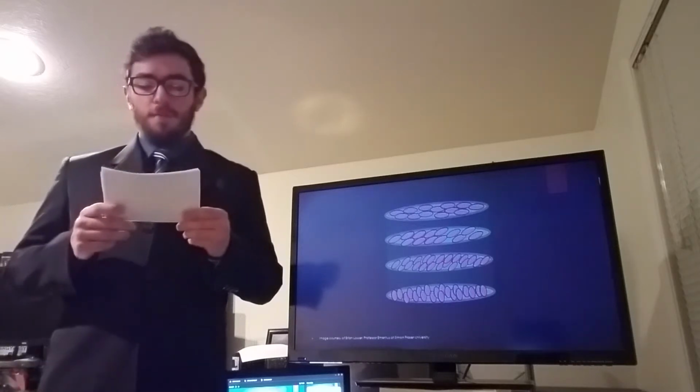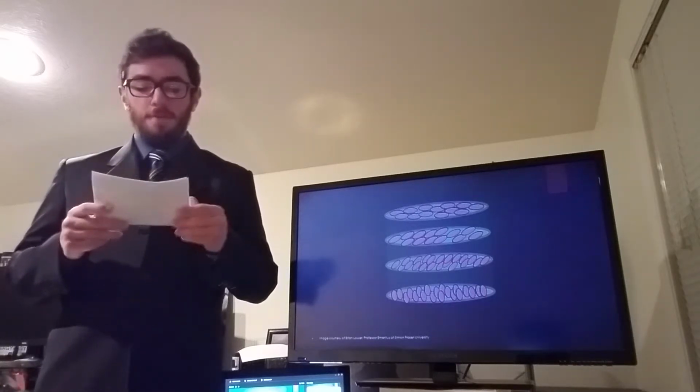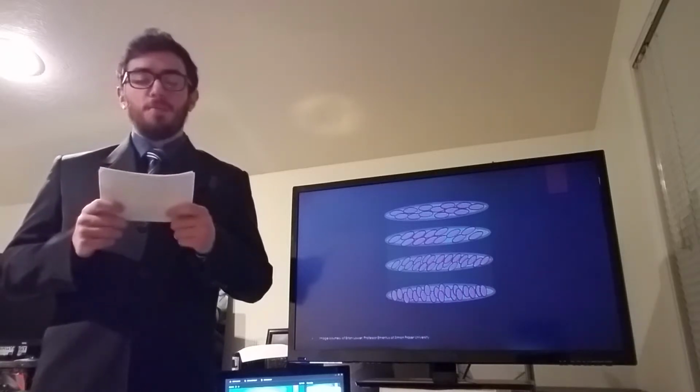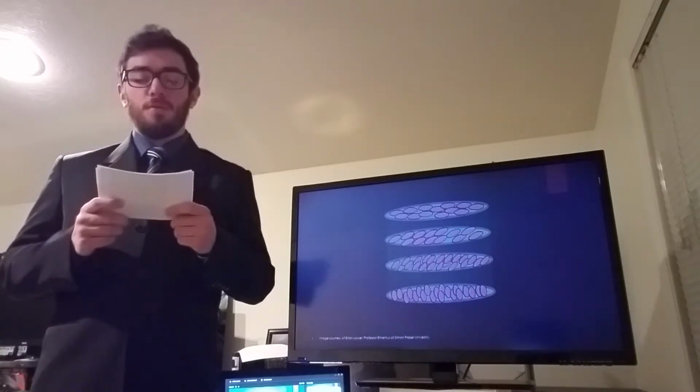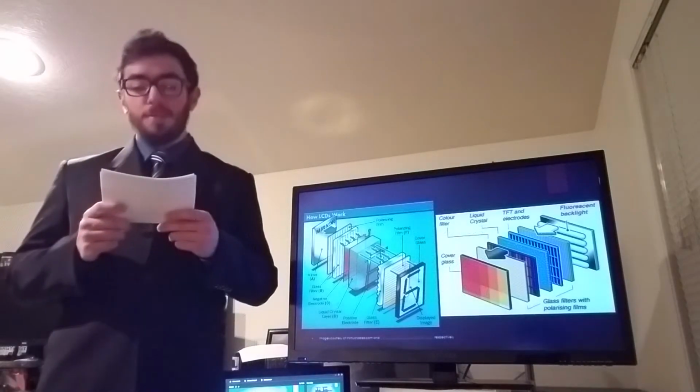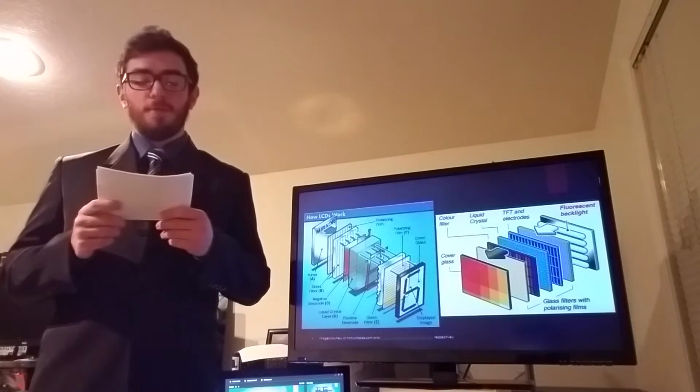Let's take our understanding of liquid crystals and see how they are used to create a flat panel liquid crystal display. Liquid crystals do not have properties to emit light, so for a liquid crystal to display an image, it needs a light source. The materials that create a light source of the display is referred to as backlighting.